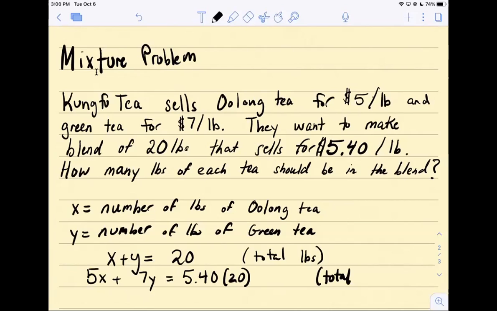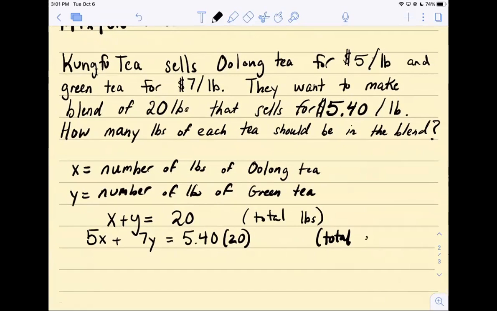This is a really common thing about mixture problems in particular, where they give you some amount of two different rates of how much things cost, or maybe how much concentration they have, some sort of uniform rate, and then they ask you to combine them to get a desired rate. But you have to remember that the last equation you're going to use will be a total cost.